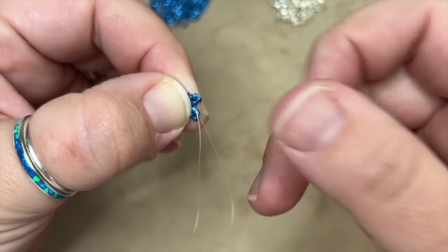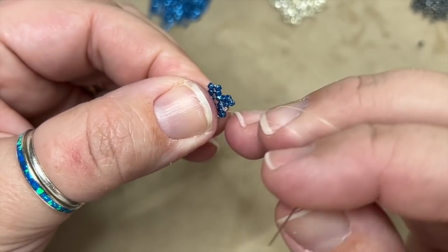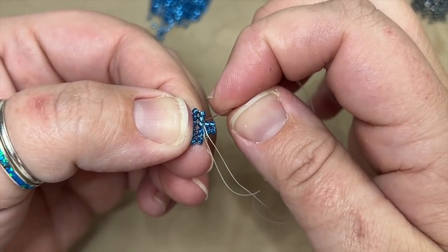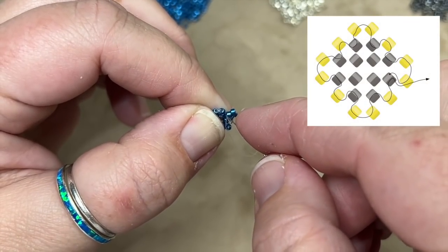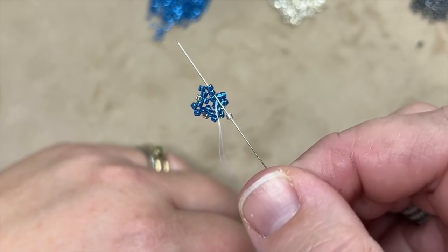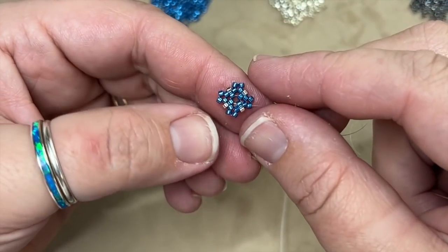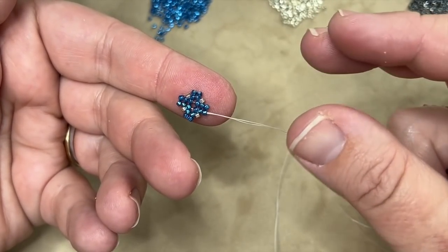For the last corner, you'll notice this time I don't just have one bead to go through like the other three corners — I have two. So I skip the little space and then go through the last bead of the row and the bead right above it — the first bead put on in the row. This is where I finish the row and do the step up, going through those two beads. Sometimes you really have to pop it into place — at this point it's still flat, but working the next row should start to make the fold we need.